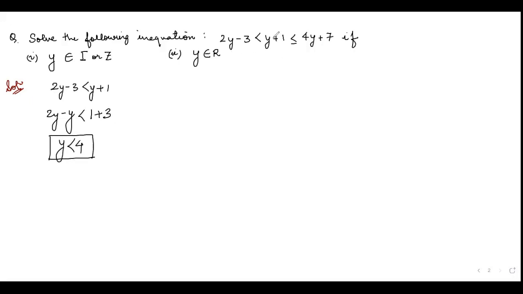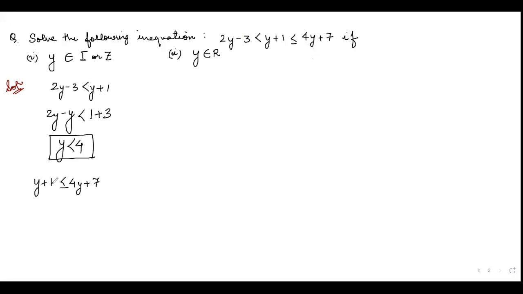अब दूसरे वाले इनइक्वेशन को लो, this one. अब इसको भूल जाओ. फर्स्ट वाले को भूल जाओ. Now take the second वाला. What is the second वाला इनइक्वेशन से? उसको बड़े प्यार से लिखो. y plus 1 less than or equal to 4y plus 7. This is our second inequation, this part.